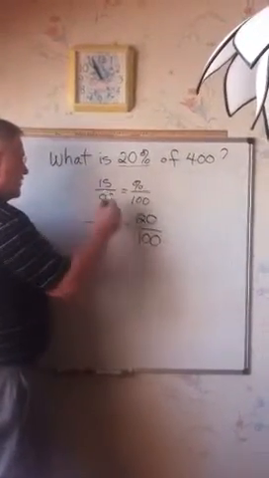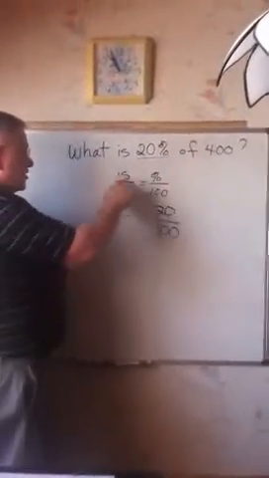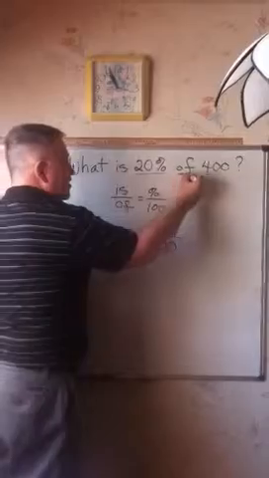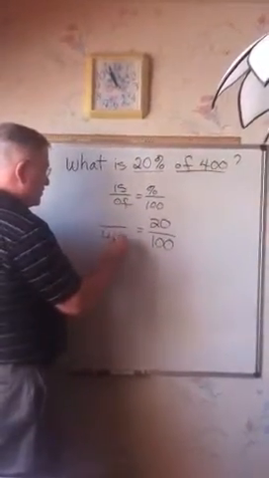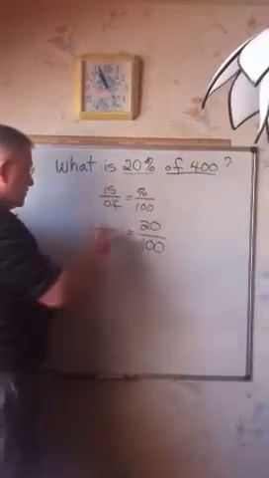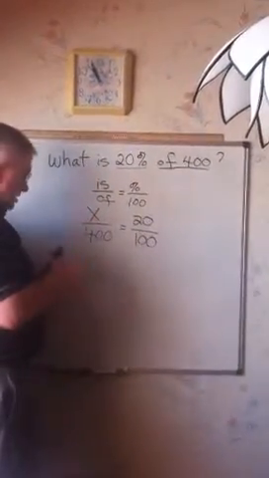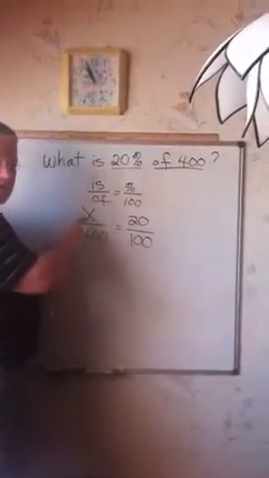Over here, though, we have to put a number and an x value in one of these two places. Oh, look, we have an of 400, and here's of. So I'm going to put 400 right here. Now we have to solve for something, otherwise we don't have a problem, so I'm going to put the x here. Now we have a complete proportion with one unknown that we can solve for.